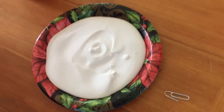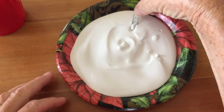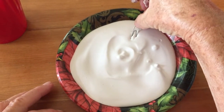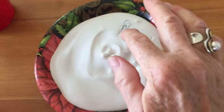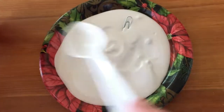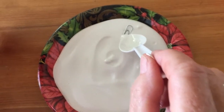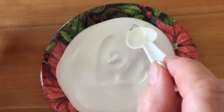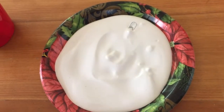First we have to do our paper clip right here. Oh, she has one. So I can't see what you're doing. Yeah, you just bent it out just a little bit, and then we're sticking it in there. So hopefully when it sets up a little bit, you'll have a built-in hook. It says to set it up briefly. So look back.